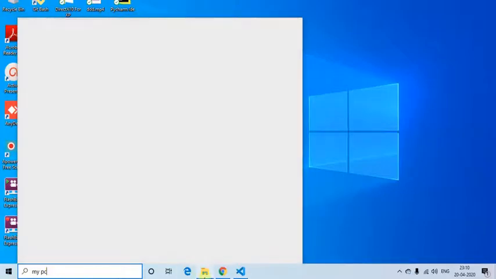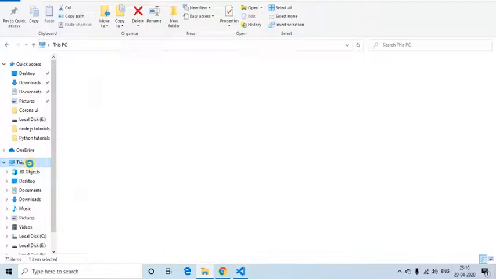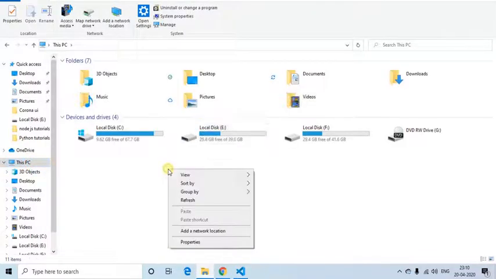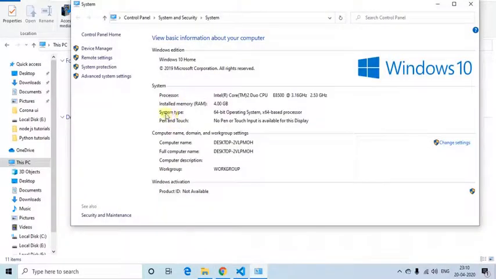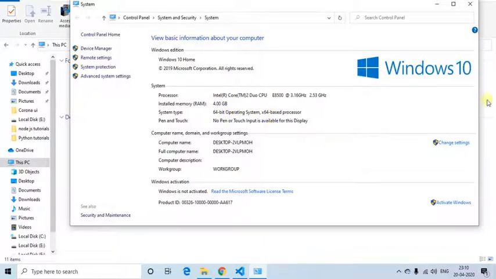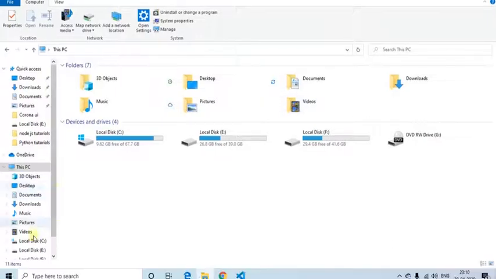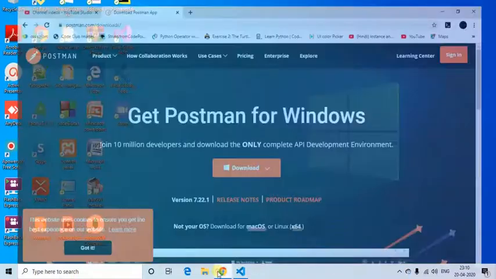Right click there and go to Properties. And here you can see which type of version you have: a 64-bit operating system. So you can use that. Now you're good to go.